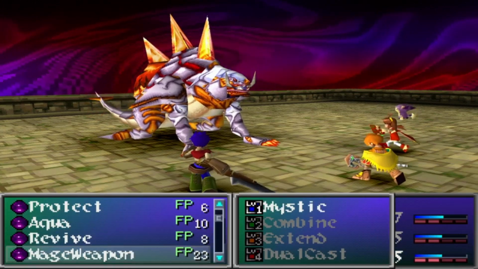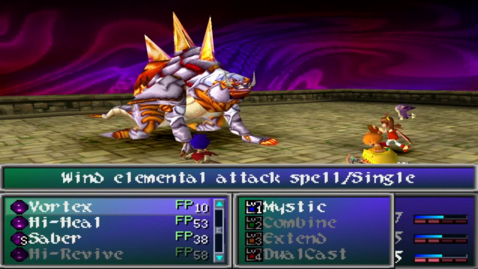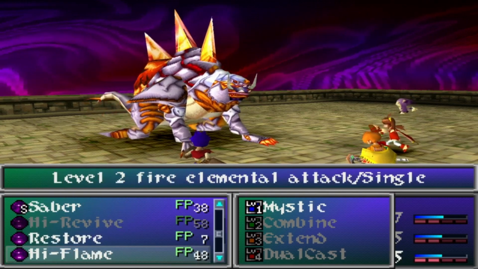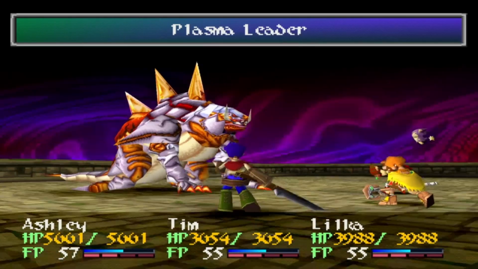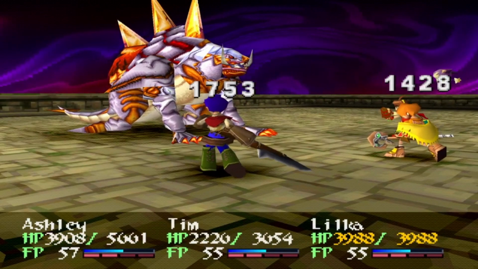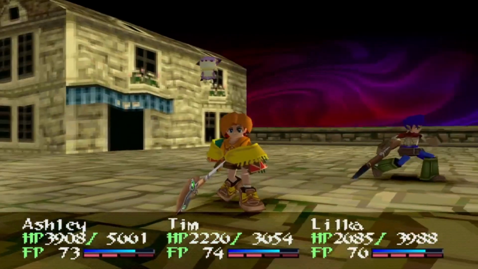Yeah, we'll try Valkyrie. And then for you, let me actually, do I have high shield? I don't have high shield. I have regular shield, which works just as well. Hit him up with this. Plasma Leader. Alright, did a lot. Didn't, like, kill him or anything, but still a lot of damage.